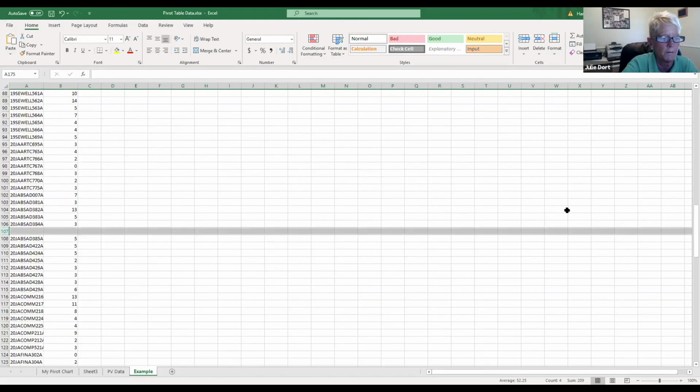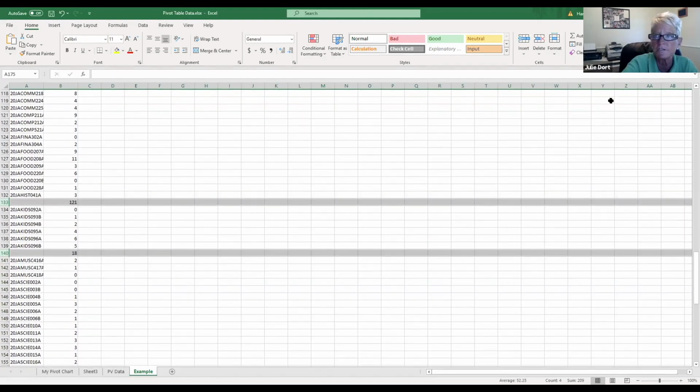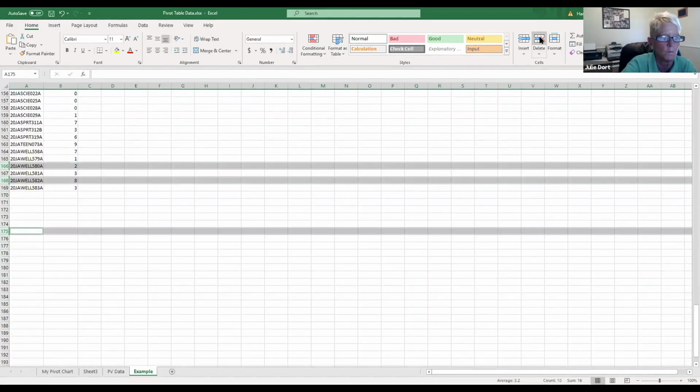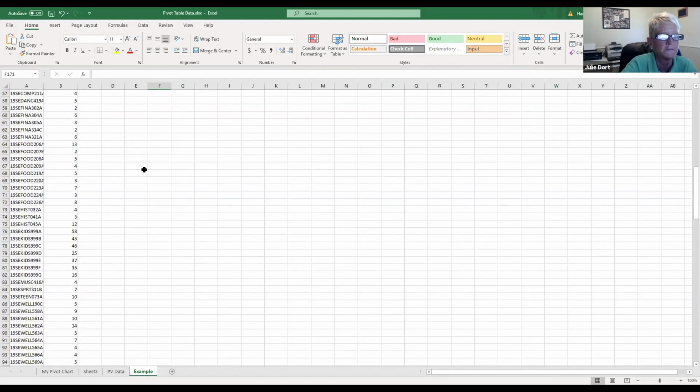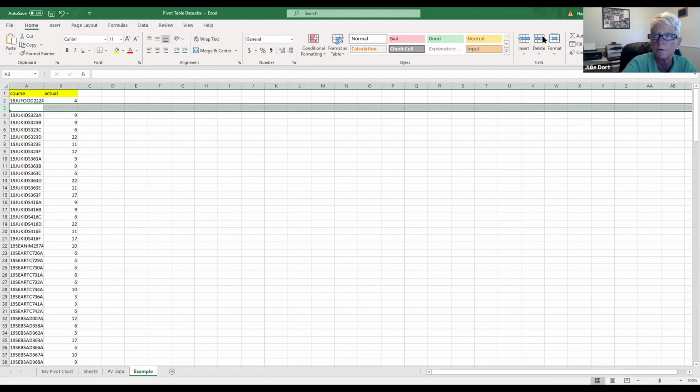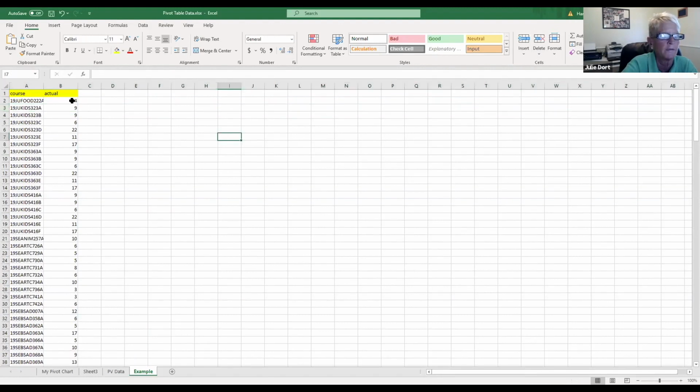And now when I come up, scroll down here so you can see some of those rows, I can click on delete, or I can right click and delete. Either way will work just fine. When I click on delete, it's going to delete all of those rows at once. Okay, so now we're narrowing down our data. Oops, looks like we need to get rid of this row as well. So let's go ahead and get rid of that.